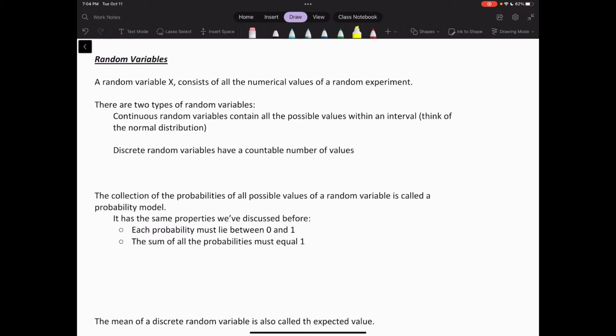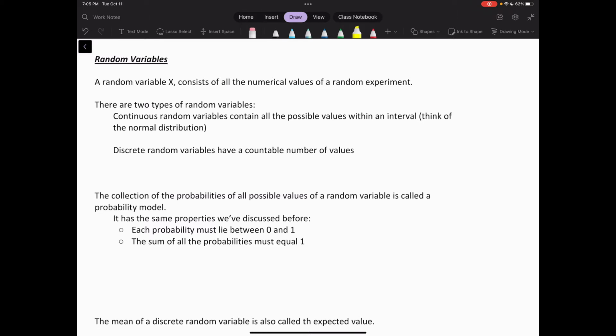Discrete, on the other hand, doesn't take all of the possible values within an interval, right? I like to think of discrete as having gaps in the number system. So with discrete, the random variable could be the number of people in a randomly selected classroom. Well, there can only be 0 or 1 or 2. We can't have 2.5. Whereas we could have somebody that is 66.5559 inches tall. So that's why height is continuous, but something like the number of people is, as I said, discrete.